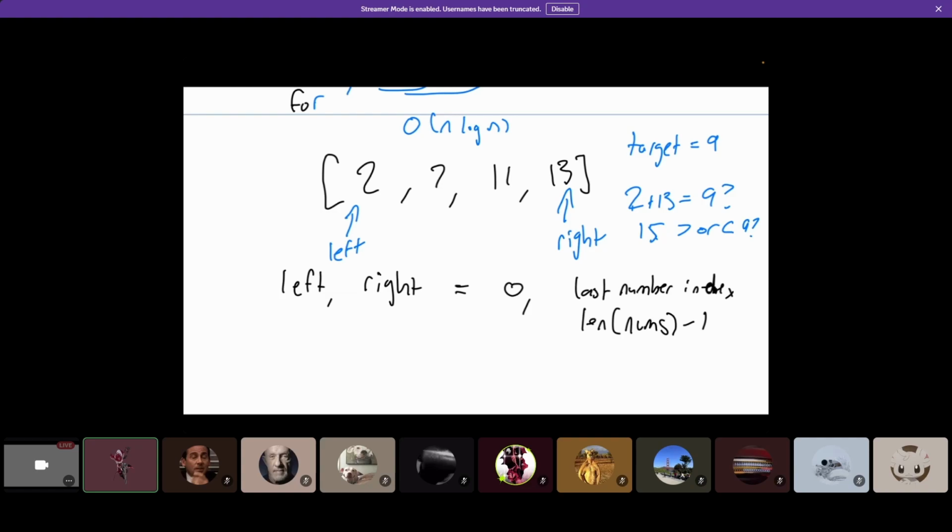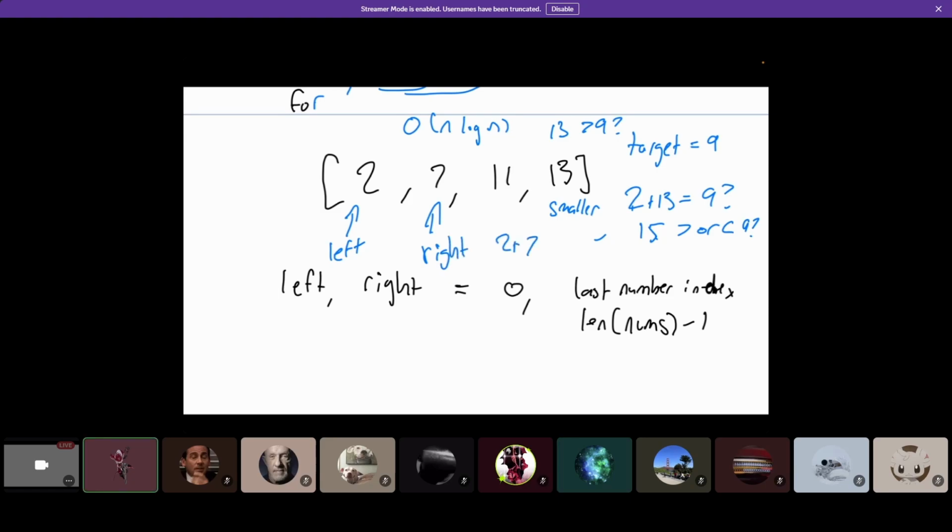So right now, we're making a big window. We're looking at the first and last. 2 plus 13 is 15. We're trying to find 9. So it's too big. What we're going to do then is erase this pointer, and move it one down to the right, because now we're making the sum smaller. So now, is 2 plus 11, that's 13, still greater than 9? Yes. So what should we do next with our pointers? You still move the right one left. Exactly. That's correct. So now we're here.